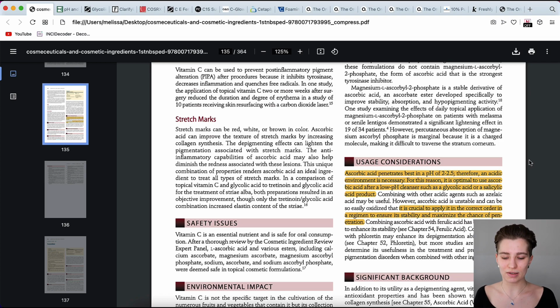So right here it does say, well, ascorbic acid works best apparently if it has a very low pH environment. So if you have an ascorbic acid serum, it should have, based on that, a low pH environment so that it is quite stable and that when applying it to the skin you will get most out of it. The problem is with the pH that they list right here, the 2 to 2.5 is quite low, that this can be extremely irritating on the skin and no one would really tolerate it. Therefore, they're going to go with a pH that's a bit higher, but still low enough to make sure that it's quite stable and you get most out of it. And that's why they recommend to use a real low pH cleanser before applying your low pH vitamin C serum, so that you're going to lower the pH of your skin and then you're going to apply your low pH vitamin C serum afterwards, so that you will get the maximum results.